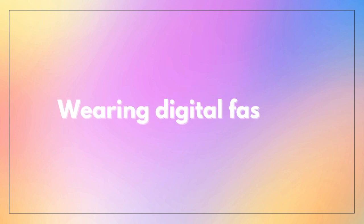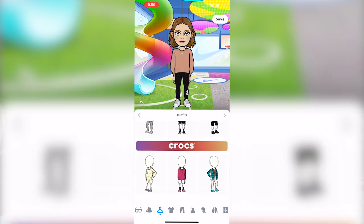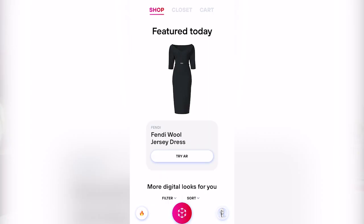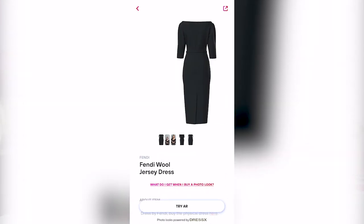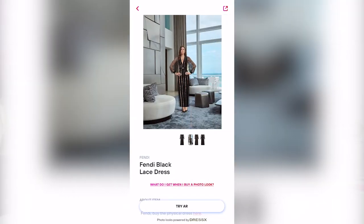So how can you get started with digital fashion? The exciting thing is you don't have to purchase anything. If you have a Bitmoji, Snapchat, or a Facebook account, you can experiment with dressing your avatar. Snap has partnered with several brands on this front, most notably Ralph Lauren and Nike. DressX is an app that lets you try on digital fashion in augmented reality in real time on your live video, powered by Snapchat, with looks that are updated and curated by the DressX community.